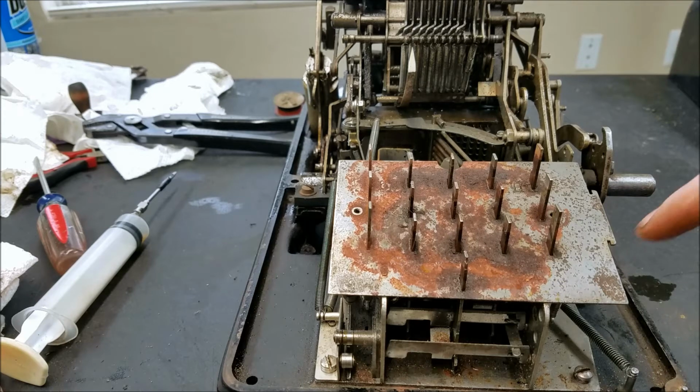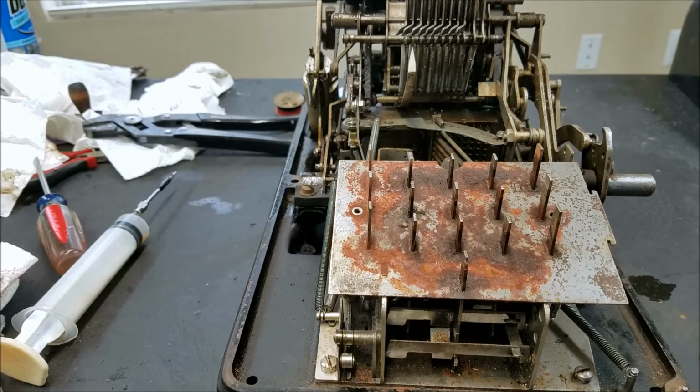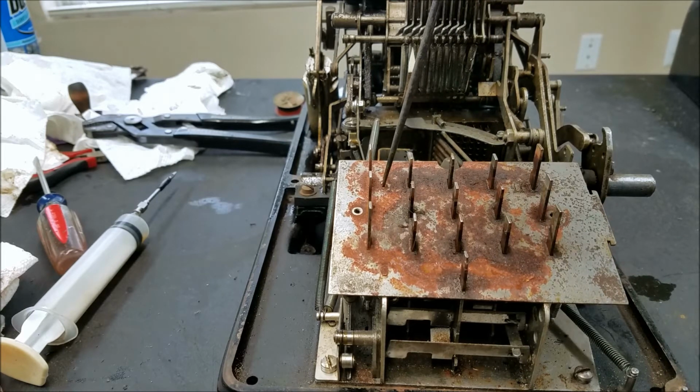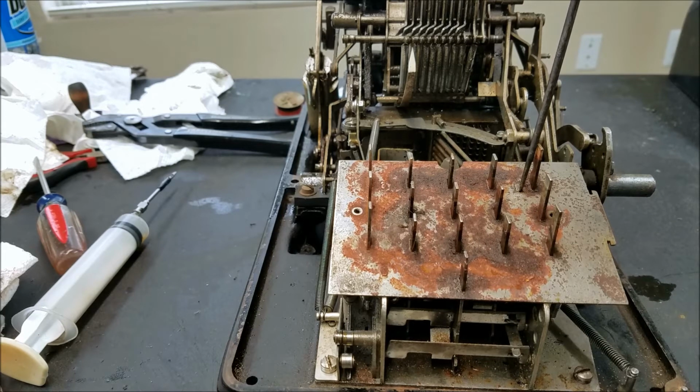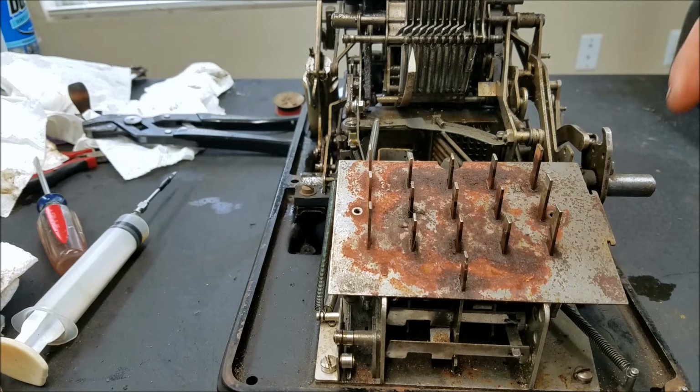I cleaned that up. Unfortunately, I can't take this plate off because the way this is built is basically pinned together. So I'm not sure if you can see this little mark here. That is the side panel here. They had a little tab that they pushed through here and then pounded it flat. And then that's here. I think there's one here, there's one here, and there's one up here as well. And that's how they put this together. So the only way to get it apart would be to either drill or somehow cut this out, and all of them out, and then you could take this apart, but then you'd have to somehow figure out how to put it back together. So I'm not going to be doing that.